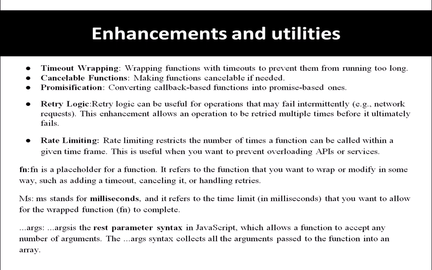Next, promisification. This one we have already discussed: converting callback-based functions into promise-based ones. Next one, retry logic. Some retry logic is used by default within your browser itself. Retry logic is useful when errors occur in the website, and it will retry multiple times without the user knowing, so that it keeps trying until it gets success. Next, rate limiting restricts the number of times a function can be called within a given time frame.